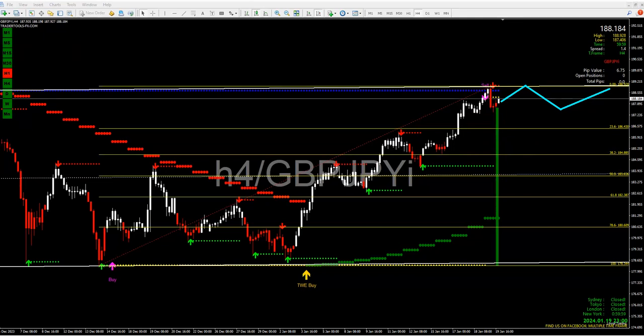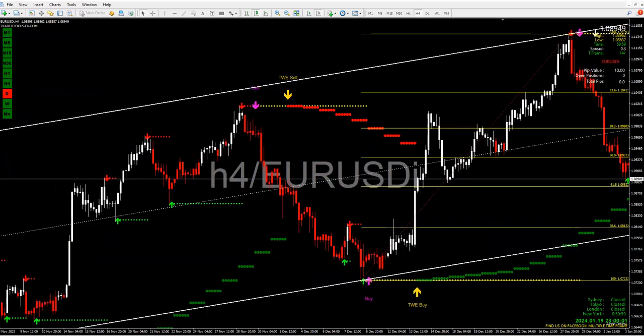Another amazing pair that you are gonna be amazed by this coming week, guys, is gonna be Euro USD. Look at the dashboard. I don't want to give you the real data yet because I want you to understand what you are looking for. Look at the dashboard. Always take a sneak peek at the 4 hours and daily time frame. That is the secret, guys. And then you can enter on 1 hour, 30 minutes, 15 minutes, and so forth.